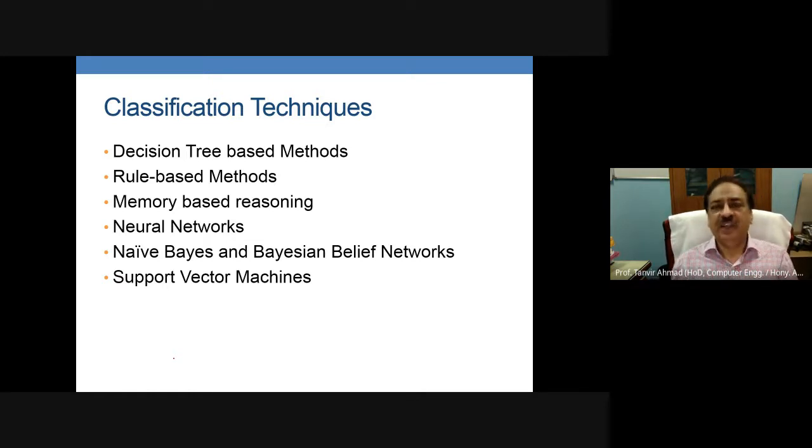Already I told you the naive Bayes is having a conditional class independence, whereas the Bayesian belief will have conditional class dependencies. And one of the most important algorithms is support vector machines, which is also a classification technique where we are using support vectors to classify, and we are going to make a plane, a linear plane, which is going to separate all those points which are falling on one side of that plane from the other side of the plane. Therefore, if I have a linear support vector machine, it will have a single plane which will separate both these points. And we'll discuss all of these methods over here.